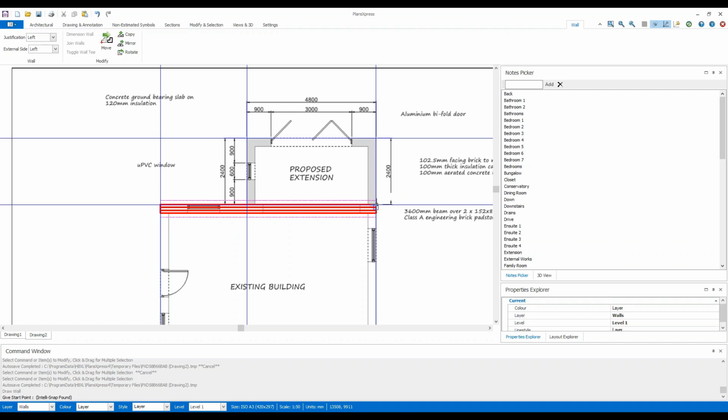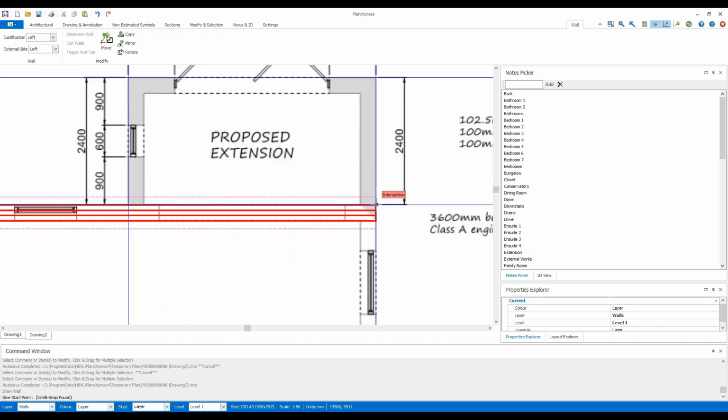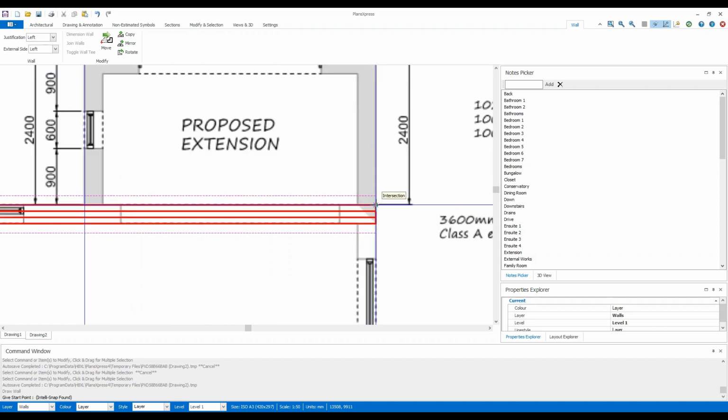So you might find an intersection point or an end point. You might find it helpful to zoom in by using the scroll wheel. So there we can see it's an intersection point and an end point. Whichever one it is, it doesn't matter, it's the same point. Click the left mouse button then to place the start of the walls.